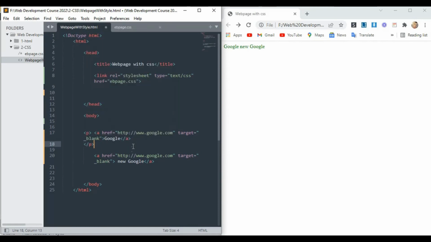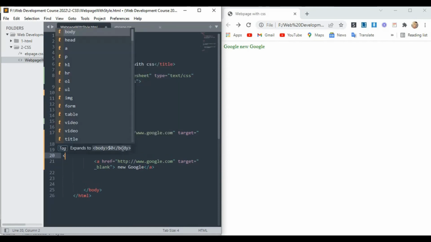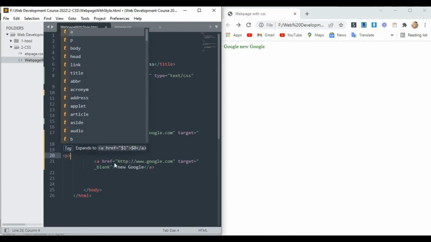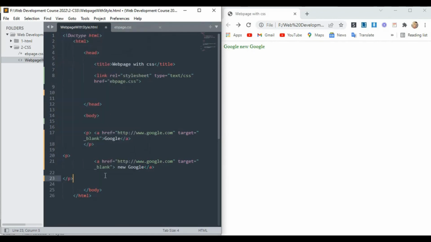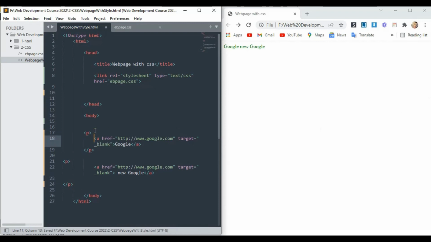So that is the first paragraph, and we write a p tag and that is the second paragraph. I simply indent it, clearly understand. Now if I save it and reload, the two are on new lines.